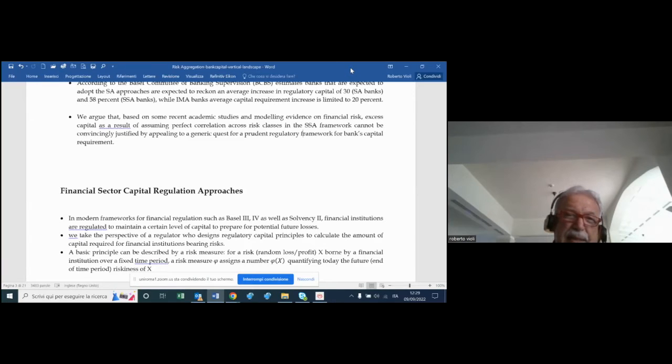So the debate started, and the very first documents of this fundamental review were published in 2016, and after that there were some changes that were made to the regulation. We don't, of course, go through those details too much. In 2019, it's important to remind that the final version was issued by the Basel Committee, with the notion that it should have been implemented in 21. Then COVID postponed it to 22, but now there was another postponement at the end of last year to 25.